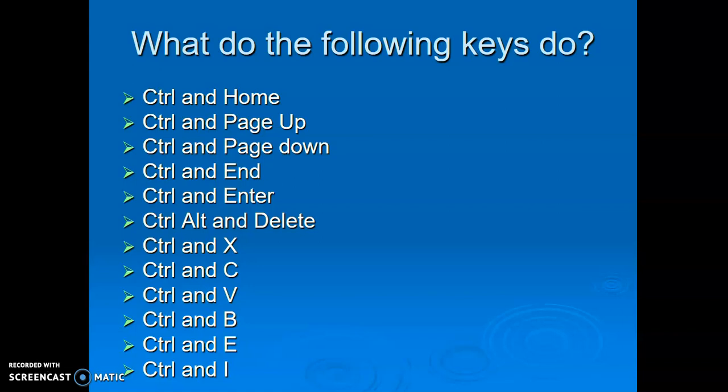So for example, when we press Control and Home, what command does that send to the computer? What does Control and Page Up send to the computer? What command is sent? Control and C, Control and V, and so on. In doing this research, if you discover new shortcuts, combination keys that provide keyboard shortcuts, you are asked to list them and list what they do so that we can discuss it during our next class.